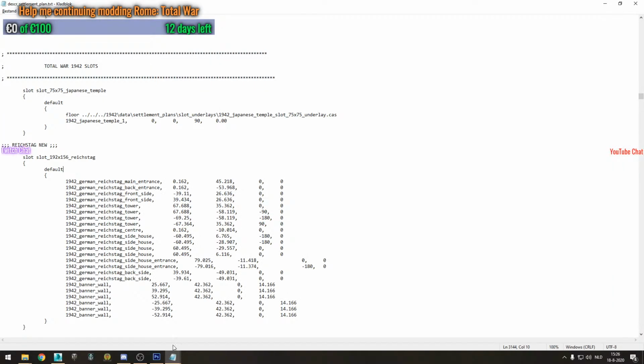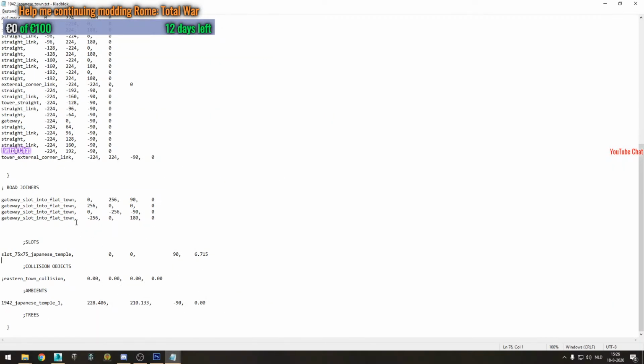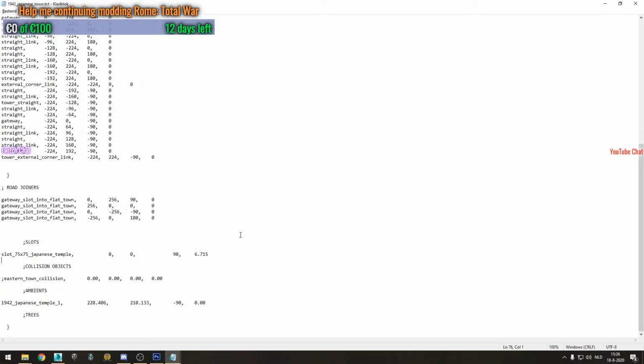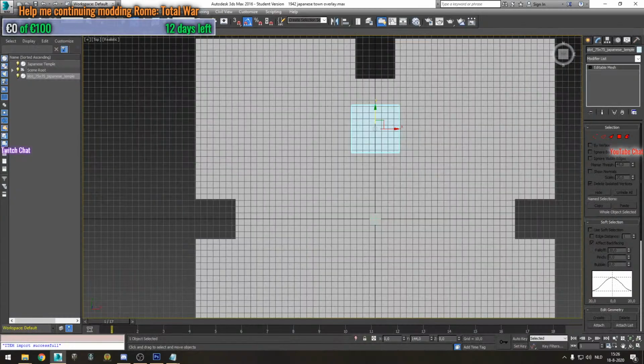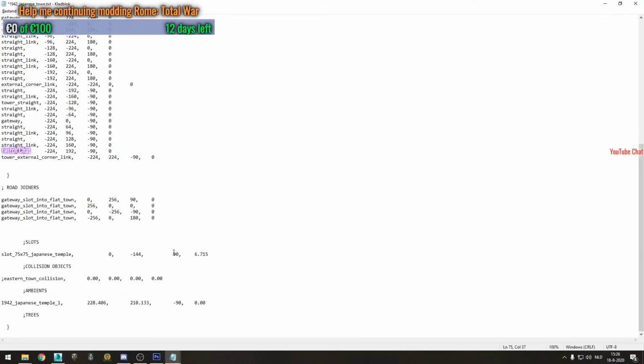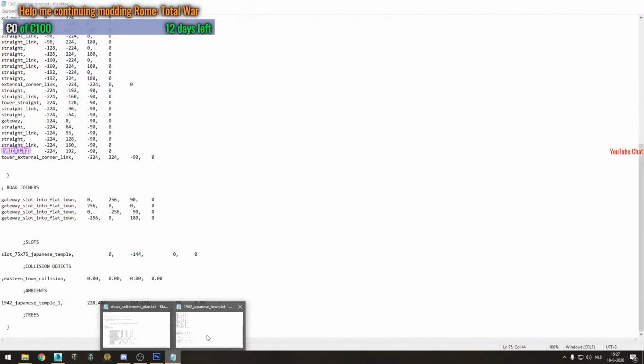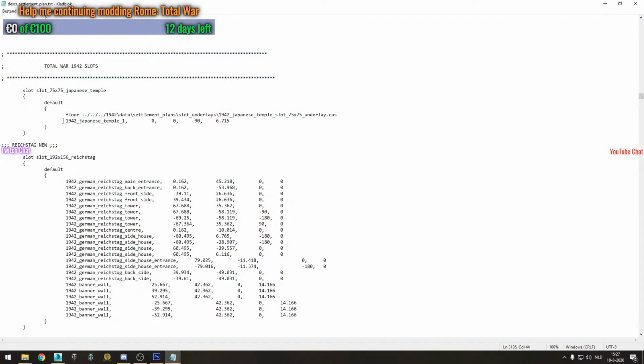I then go to the Japanese town and I define the slot at this specific position. 0, minus 144 and no rotation. Of course, this needs to be the height.